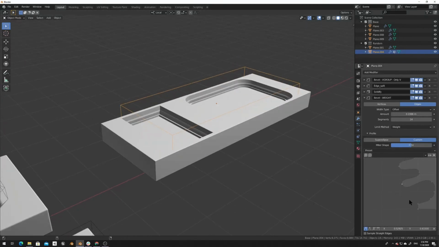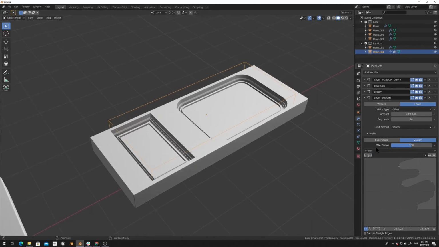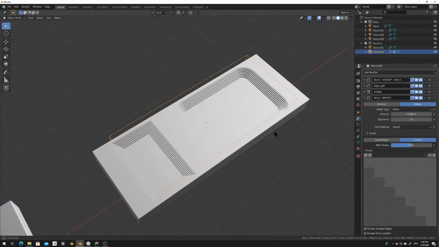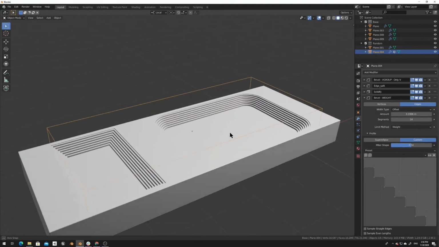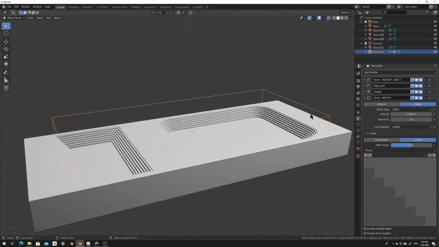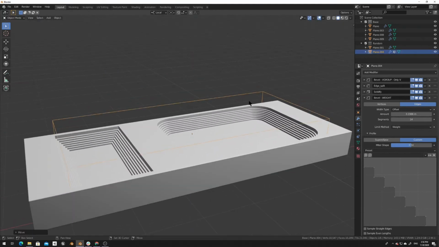Now I have this custom profile in the bevel modifier, and if we choose, for example, steps, we have this fun cut hole for this plate.